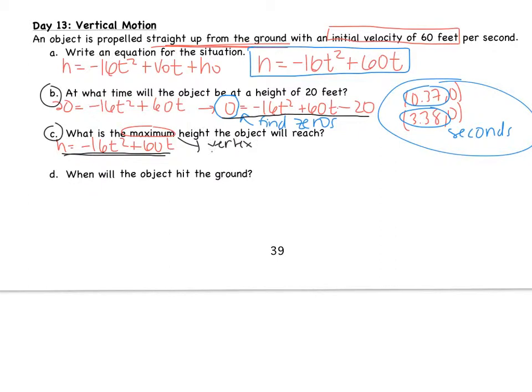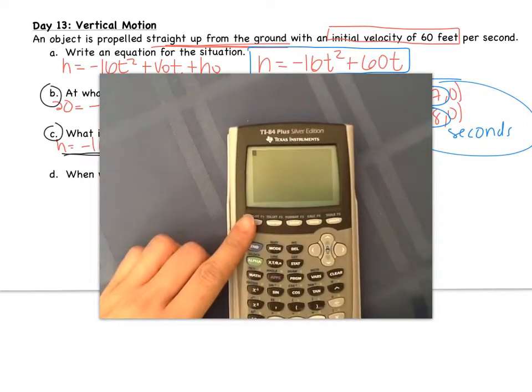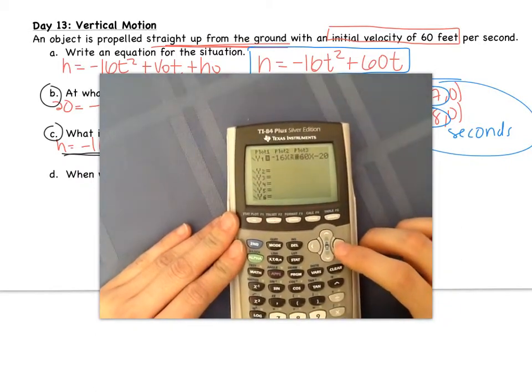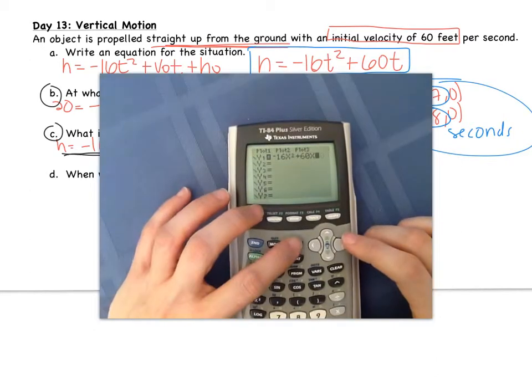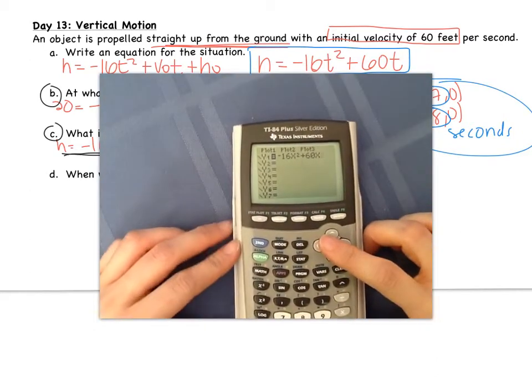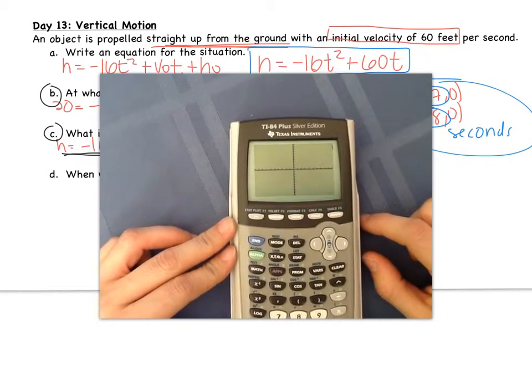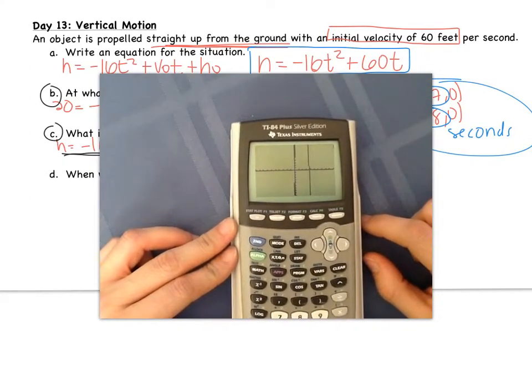So you could do this by hand and do x equals negative b over 2a and substitute back in to find your y. Or you can do this on the calculator. So right now, we're going to find the maximum height on the calculator. Okay, so again, we're going to go to y equals. Now remember to check your equation. I don't need that negative 20. That negative 20 came from the last problem that we did. Now again, go to zoom 6 so that our window is fixed. And we're looking for the maximum height.